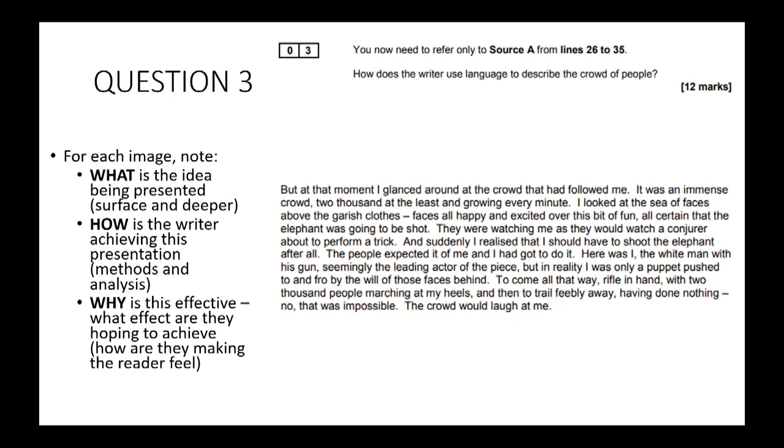Right, okay, done. What are your 3 quotes here? The crowd of people. You might have chosen words like immense and maybe the number to go with it, 2,000 at the least and growing every minute. You might consider that to be hyperbolic, a bit exaggerated. Certainly 2,000 feels like a large number, so the number's used there to emphasize size.